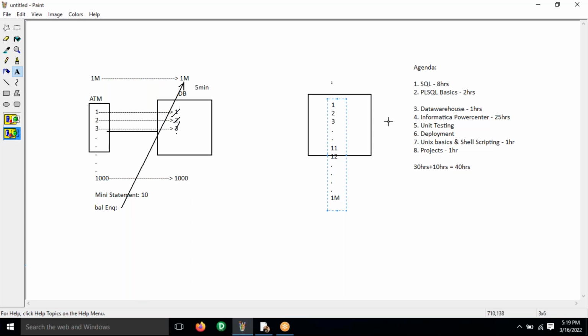So what do we call this database? Data warehouse. What type of data does a data warehouse contain? Historical data. What is meant by historical data? All the transactions. If you store all the transactions in the database, then we can call that historical data. Can we call the first database a data warehouse database? No. We call it an OLTP database. OLTP means online transaction processing, which contains the latest or current data, whereas the data warehouse contains historical data. Clear?